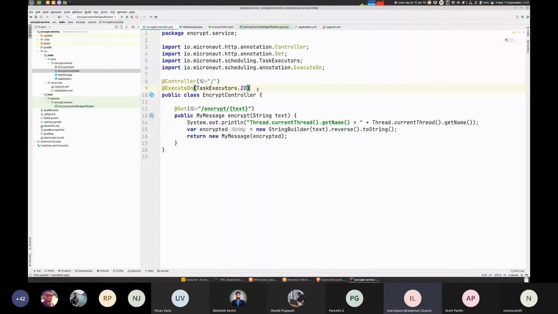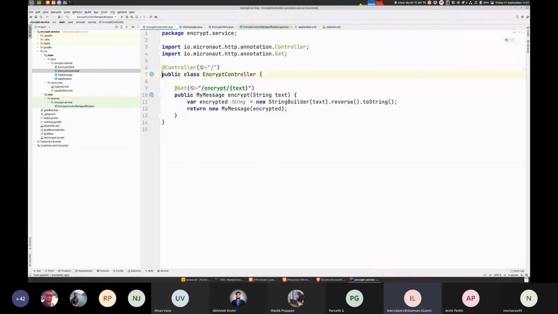What else? I said that Micronaut is reactive by default if you want. So you can use any reactive library. For Micronaut 2, we were shipping RxJava 2, and it was used internally in the framework, and we were exposing RxJava 2 for clients or for applications. And for Micronaut 3, we've moved to Project Reactor, and we are not exposing that anymore. It's an implementation detail. So this means that you as a developer need to choose between RxJava or Reactor if you want to use a reactive framework.